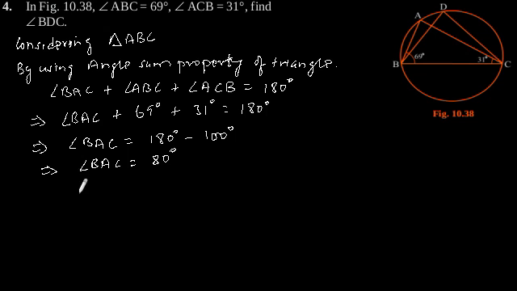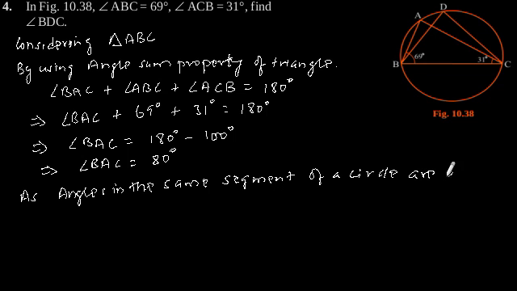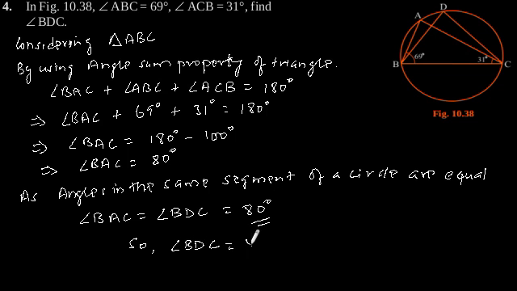Now, as we know angles in the same segment of a circle are equal, we can say that angle BAC is equal to angle BDC. So angle BDC is equal to 80 degrees.